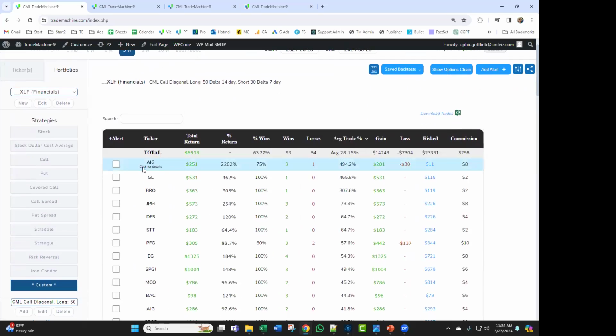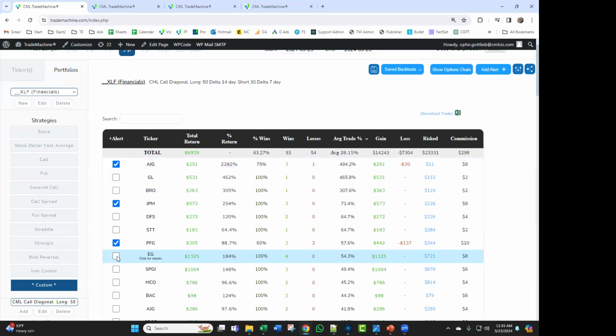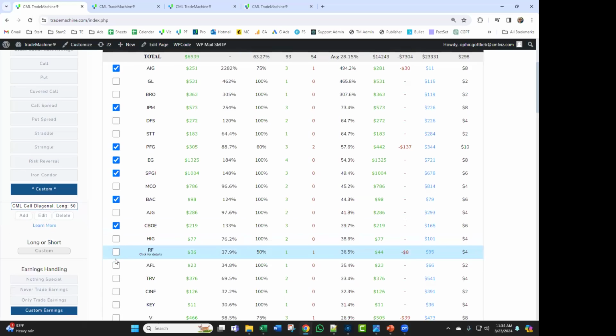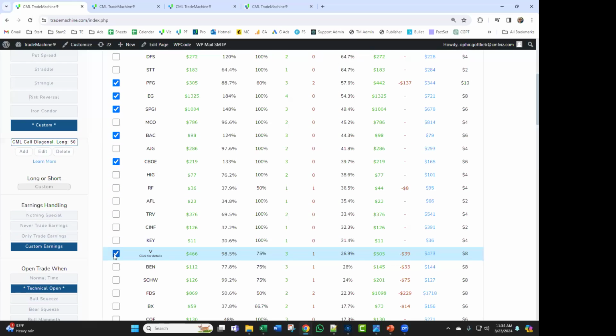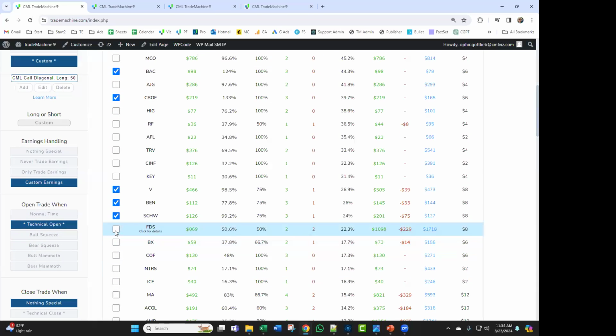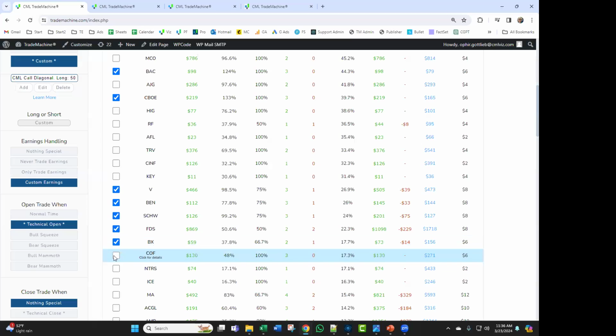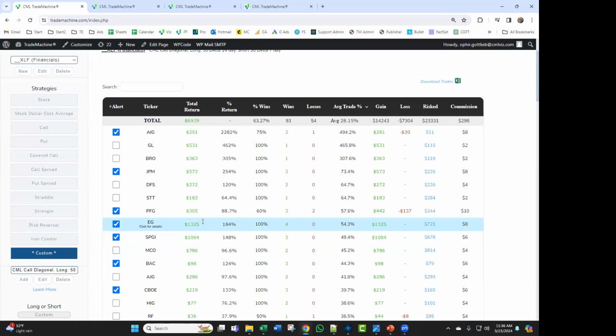So I'm going to do the same thing. I'm looking for 3 or more trades. All right. Here's Bank of America. Like to see that. Here's SIBO. Here's Visa. It's everywhere you want to be. Schwab. I'm actually okay with 2 wins and 2 losses here. My win rates, I don't get too excited about. It's the average return. I don't want a 10% win rate, but I think that's good enough. Well, let's go down there. All right, that's enough. So I've selected, I think that's 15 tickers.